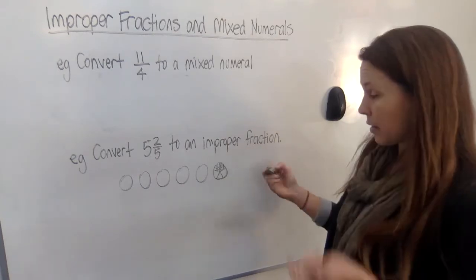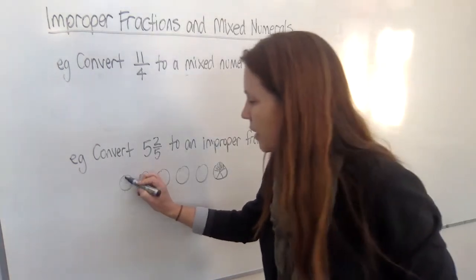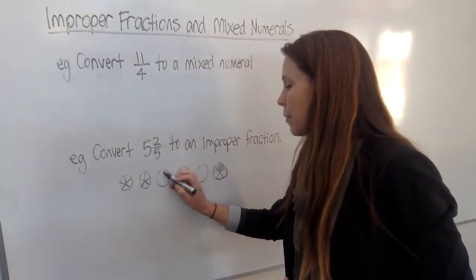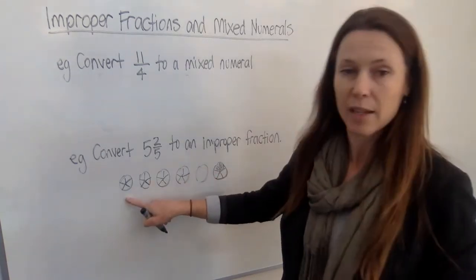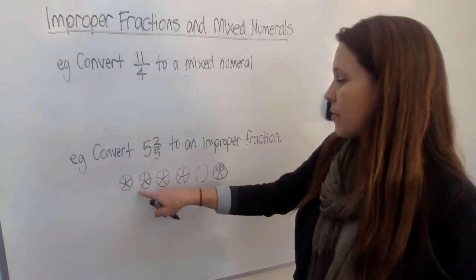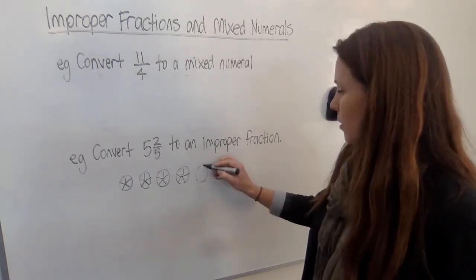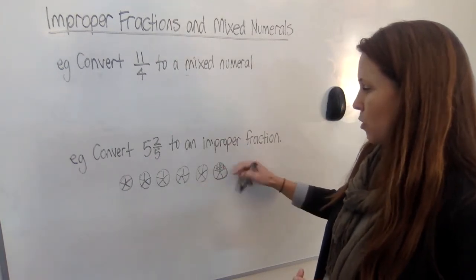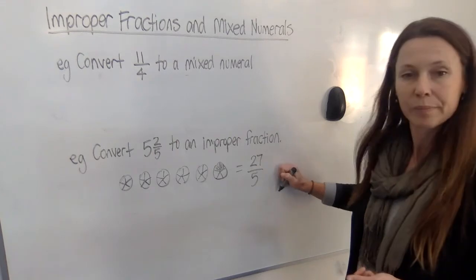Now the key to this method is saying, well, how many fifths are in this pizza? There's 5, isn't there? And you could draw all the 5 fifths in for each of them, but it's a bit time consuming. It can be easier just to think, well, I've got 5 fifths there plus 5 fifths there, so 5, 10, 15, 20, 25. If you know your 5 times tables, this method's really easy. And I've got 25 fifths plus 2 more, so that's giving me 27 fifths.